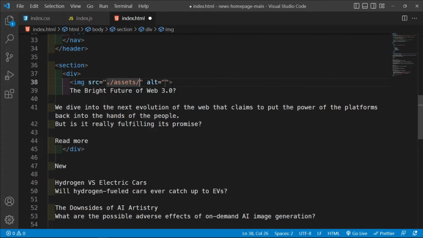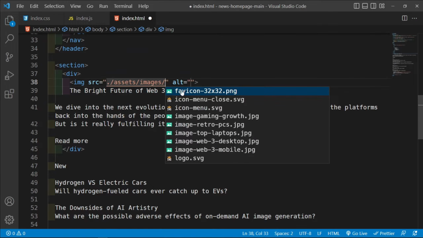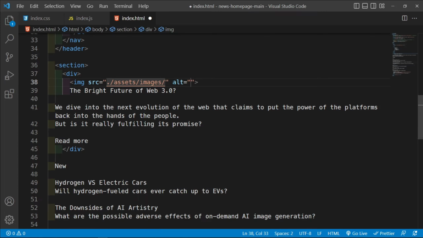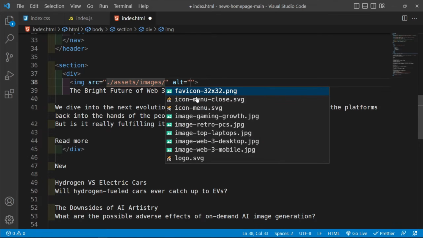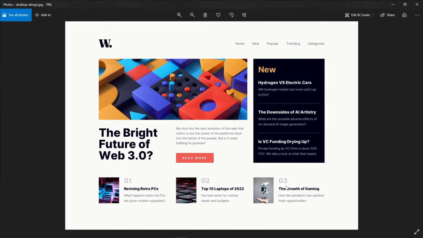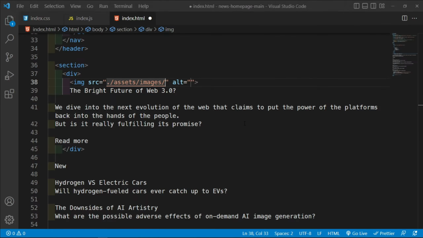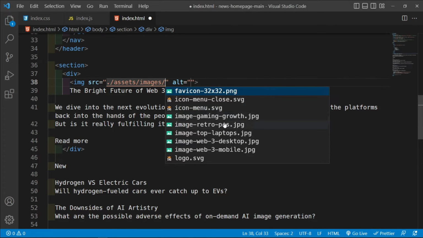This is going to be assets/images/, let me just get it, which image is this? I think it should be these two images, because the laptops are this one, and then retro PCs, and then growth of gaming here, and then these are the menu icons, and then the favicon. So it should be these two images.